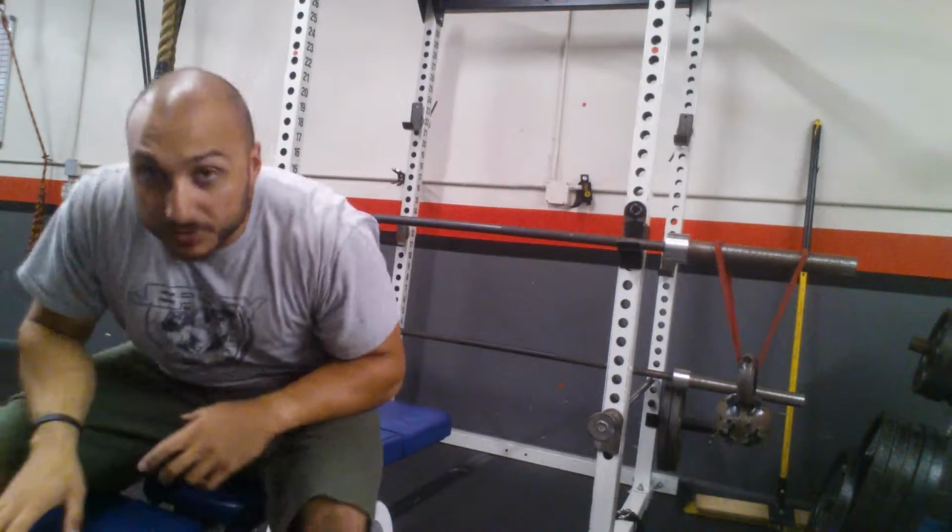And the sets and reps for those, I would just do a basic set of 10 to 12. Doesn't have to be crazy. It's not really a strength exercise. I mean, you can use it that way, but remember, the higher weight you use, the more unstable it is, the more prone to injury you are. So try this first with moderate bands and light weight. It'll give you a little bit more stability in the movement.